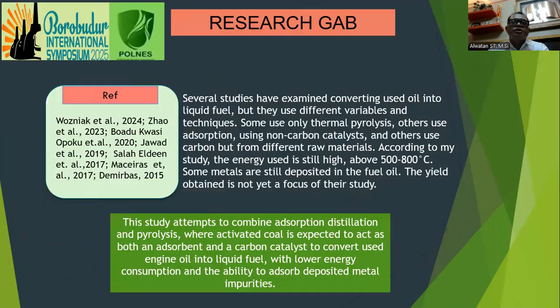Next, research gap. Several studies have examined converting used oil into liquid fuel, but they use different variables and techniques. Some use only thermal pyrolysis, others use absorption using non-carbon catalysts, and others use carbon but from different raw materials. According to my study, the energy use is still high, above 500 to 600 degrees Celsius. Some metals are still deposited in the fuel oil.